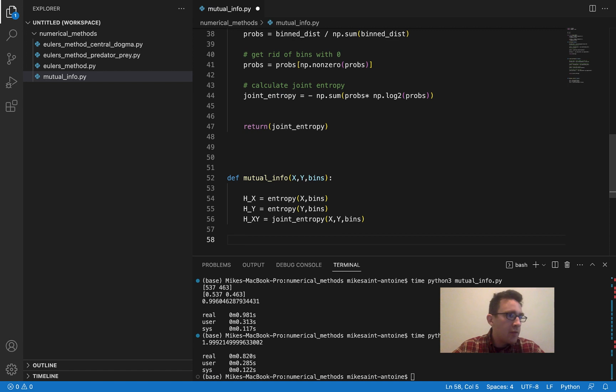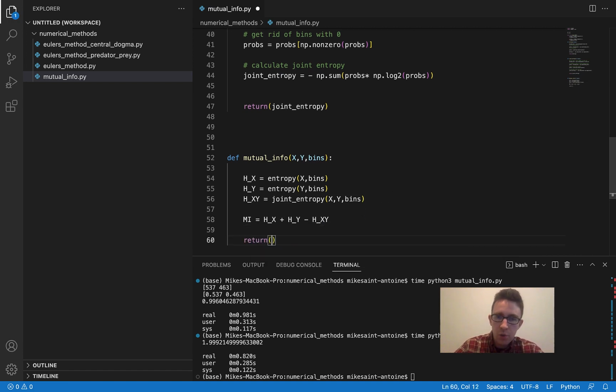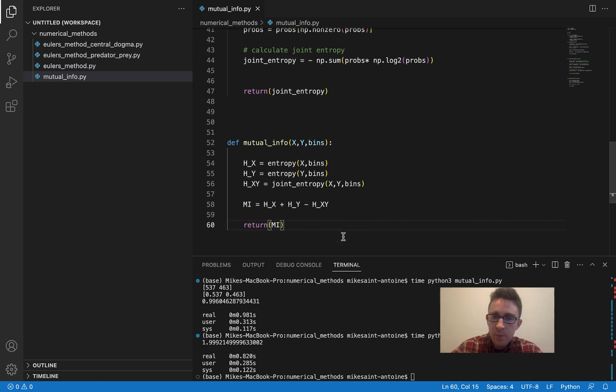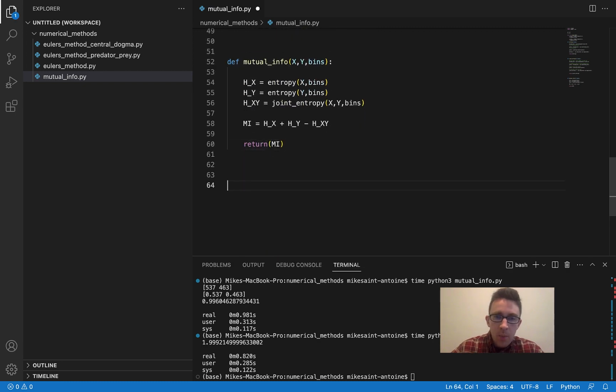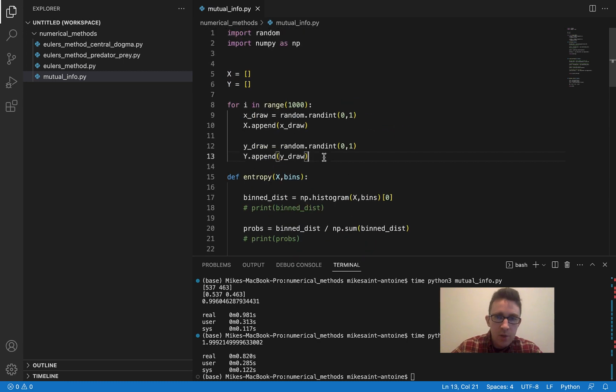Okay, and then once we have these, we just say mutual information equals hx plus hy minus hxy. Just the same thing we wrote on the board, and then we return the mutual information. And that's really all there is to it. It's pretty simple, not much else to do.